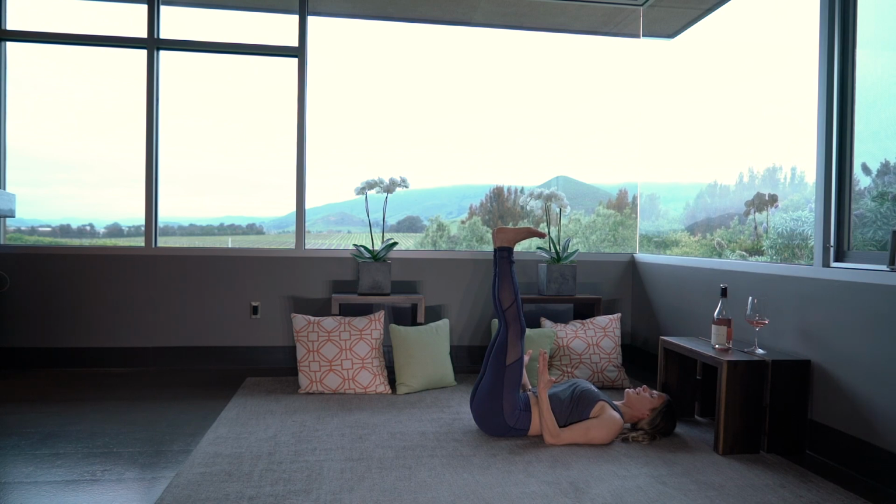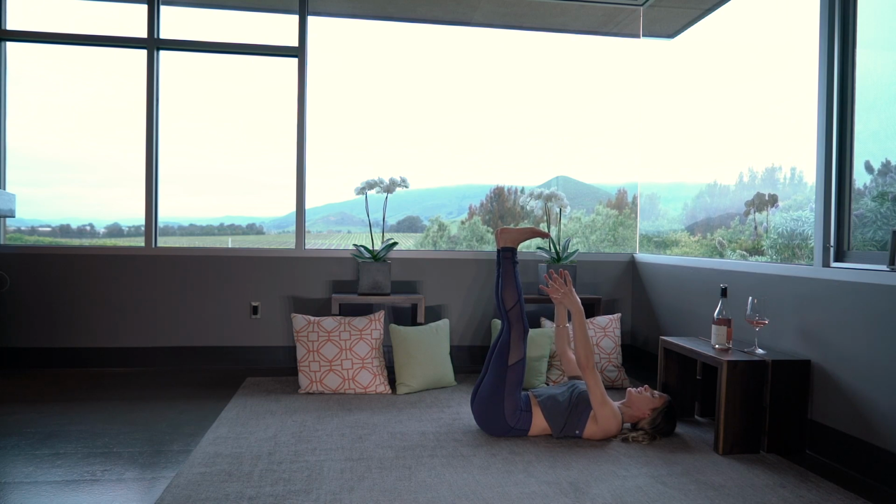Take inventory of your neck before we move into a modified shoulder stand. If your neck has been talking to you today, you can benefit so much from staying in this legs up the wall because we think about all the days, the times that we're standing. So we're reversing that direction.